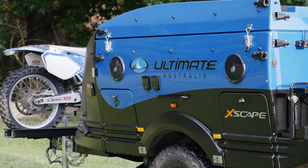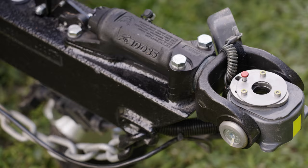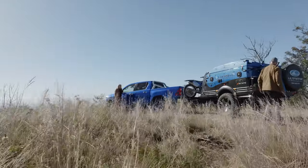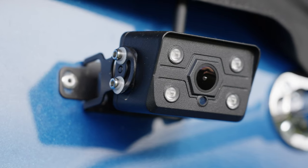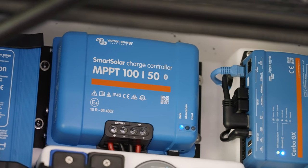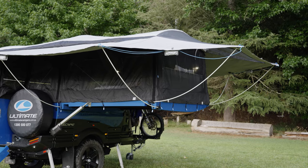In the last five years, Ultimate have really grown from strength to strength, and that's thanks to the relentless focus on detail of owner David Rogers, including engineering and continuous improvement. When we first saw Ultimate at Camper Trailer of the Year 2020 it blew us away with over 80 modifications. It was the same in 2021 with the introduction of the 24-volt Victron system — that was a real game changer — and quite honestly, they're impressing again this year.